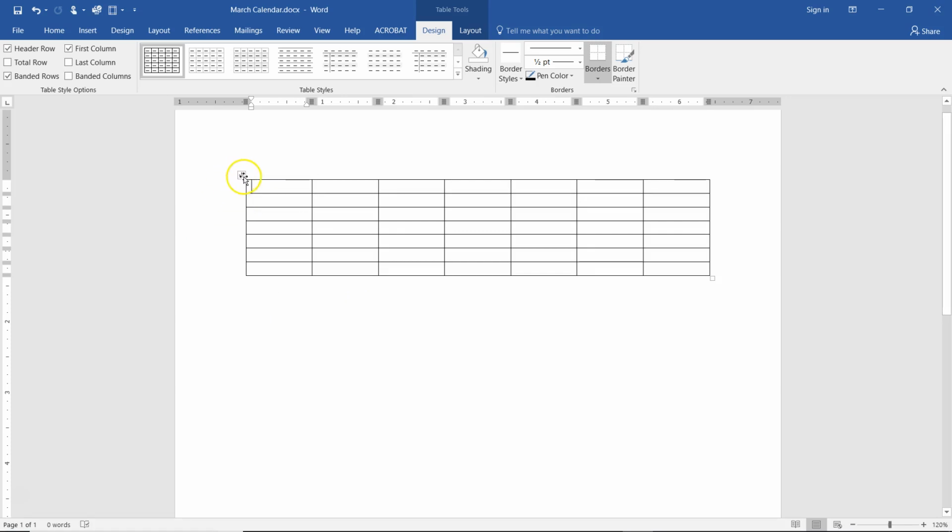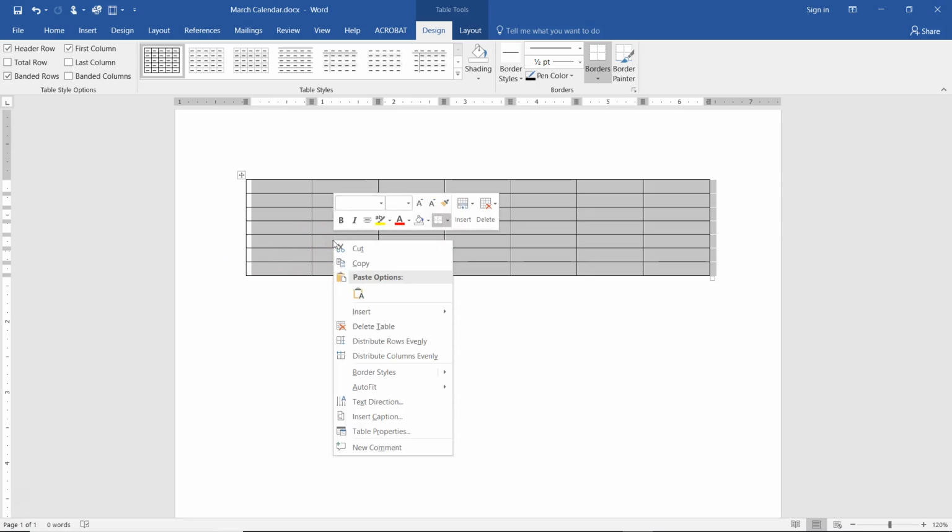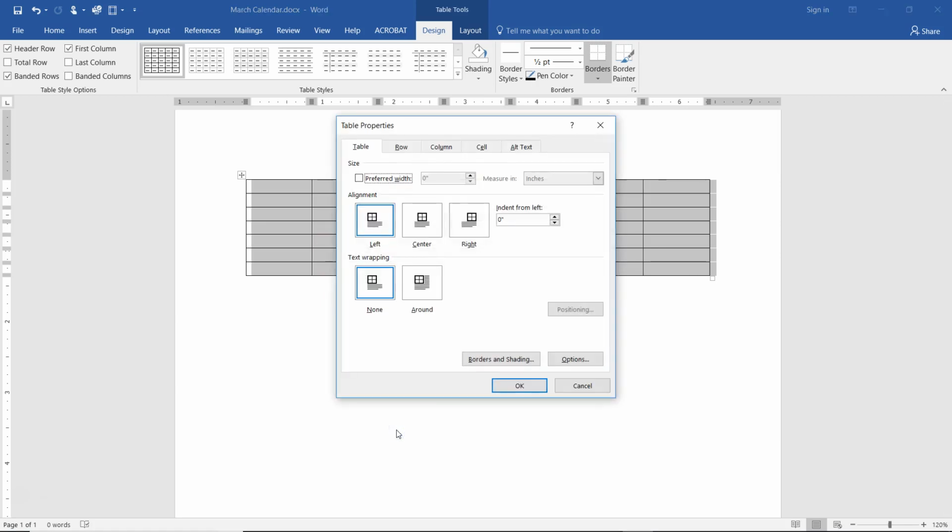We're going to click here on this little plus sign, which is going to select the entire table, and then right click anywhere in the table. When the menu comes up, we're going to go down to Table Properties and change some settings here.